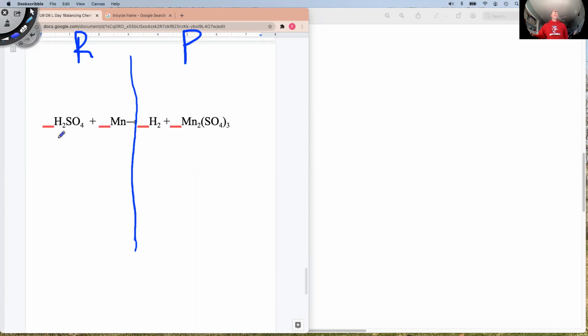And if we look, we can say, okay, we've got hydrogen. And then we have SO4. If we want, we can break those apart, but start recognizing that sulfate. So I have an SO4 on this side, and you look and you say, yeah, there's the SO4 on the other side. We also have an Mn, known as manganese. And it looks like those are the only little packets. Now, yes, if you want to break the oxygens apart, go have fun. It's just going to make things more complicated for you. So I suggest keeping your polyatomic ions together.